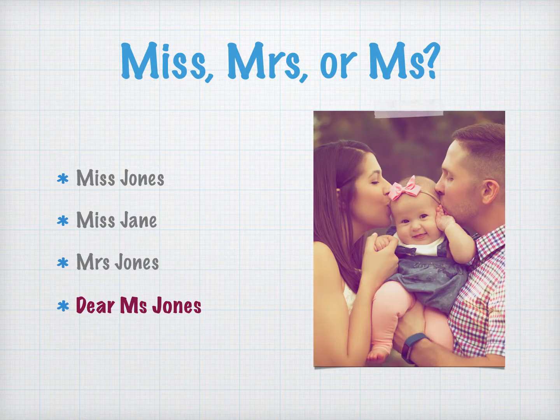Now, do you call somebody Miss, Mrs., or Ms.? The very old form of addressing an unmarried woman or a young girl who presumably wasn't married was to say Miss and last name, like Miss Jones. An even older form was to use the word Miss and the girl's first name, as in Miss Jane. No one does that anymore. There may be a few women who cling to the Mrs. title proudly to show that someone did indeed marry them once, but as a business letter writer, I wouldn't dare to guess who would prefer that.